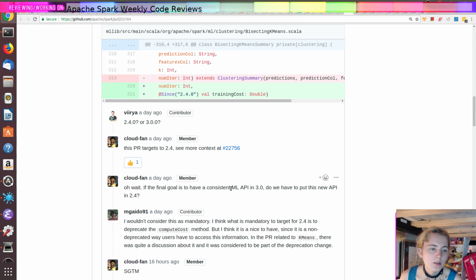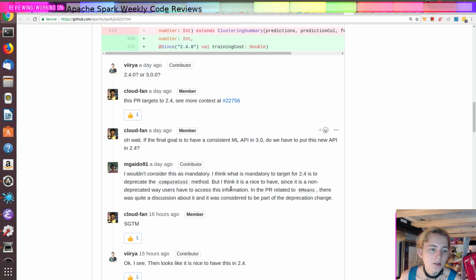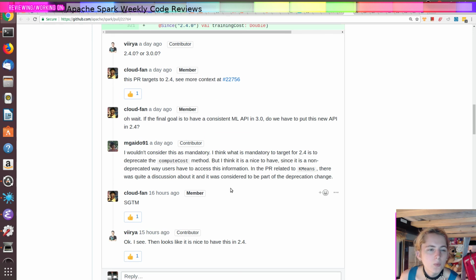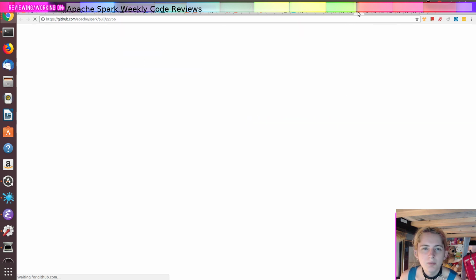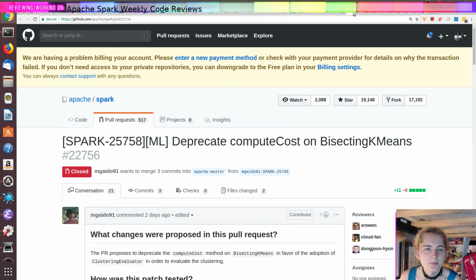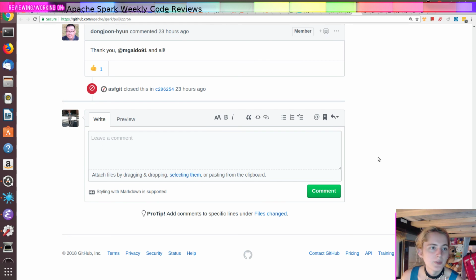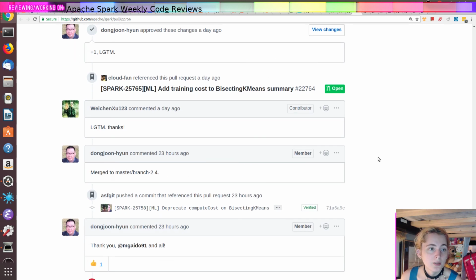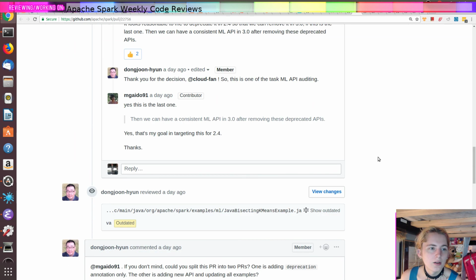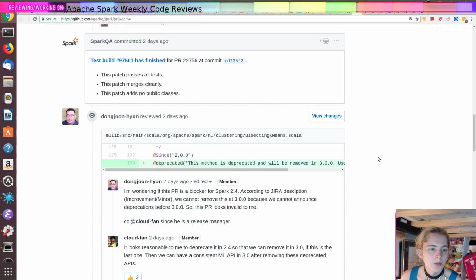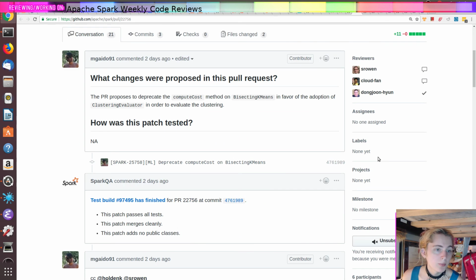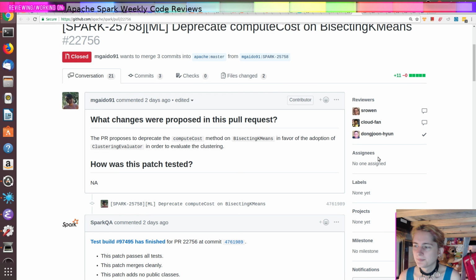Wait. Is this nice to have in 2.4? I don't know. I feel like it might be, but I feel like... Did I merge this? Oh, thank God, no, someone else did. Wait, let me scroll to the bottom. Okay, someone else merged it. Not my problem. Or, well, yes, my problem, but, like, not my fault.